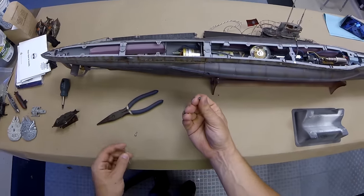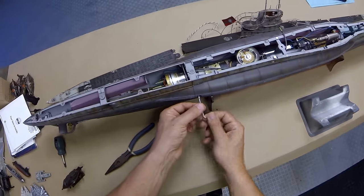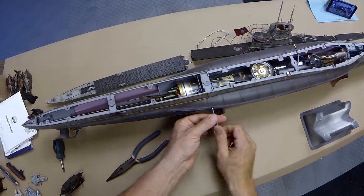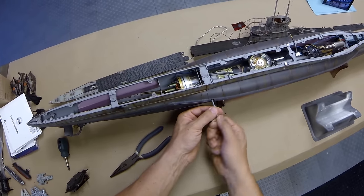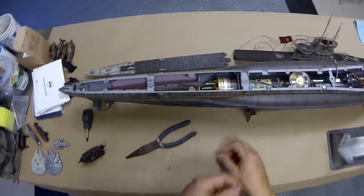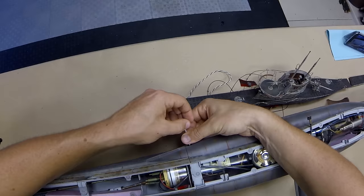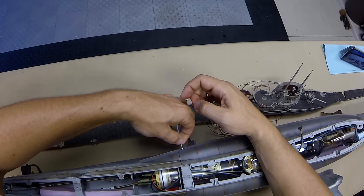Next step, we're going to take the stainless steel bolts. Two is certainly adequate, although you can do three — it's just a little bit harder to get to the bottom of the model, especially when it's on a stand. Two works just fine. Just don't pick it up from the stern section. So there's our starboard side stainless bolt and here is our port side. This kit is really, really well thought out and put together — Arc Model did a really good job.